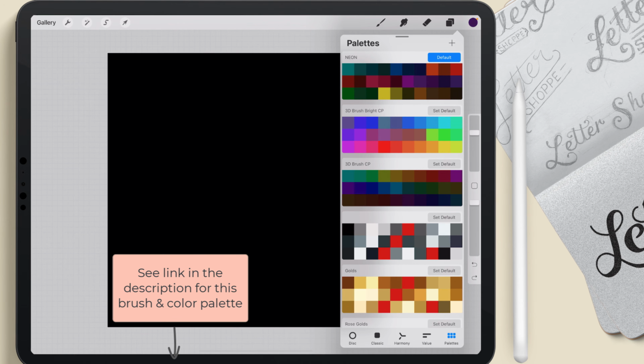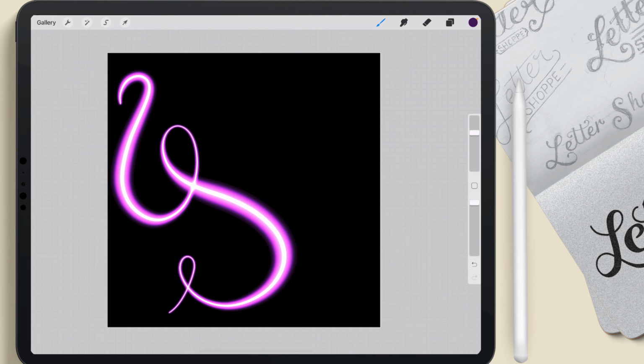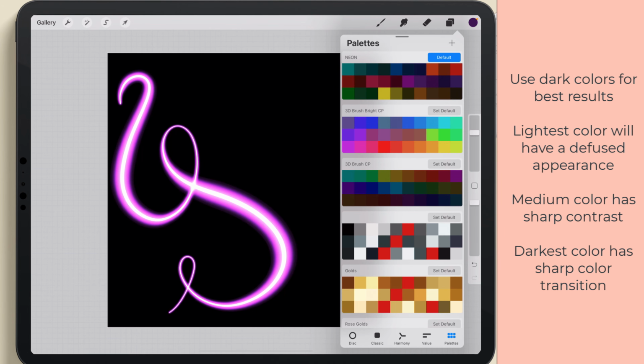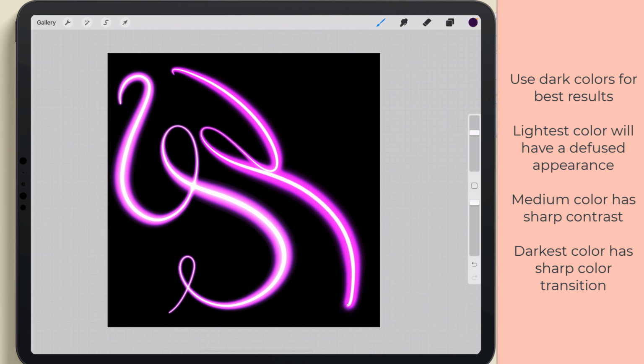I'll go ahead and show you using these purple colors here. This is a lighter purple. I know it doesn't look that way. These are all very dark colors, but because our blend mode is add, it's adding a lot of brightness to the brush. So we're going to compensate for that by using darker colors. So I have that first one. I'm going to try the next purple, and you can see how much sharper this is.